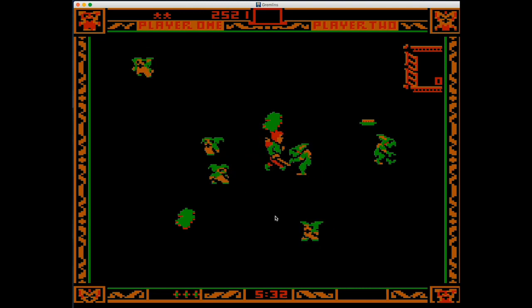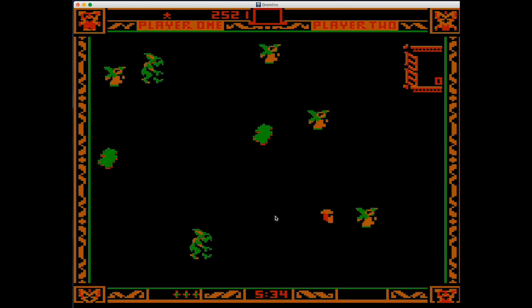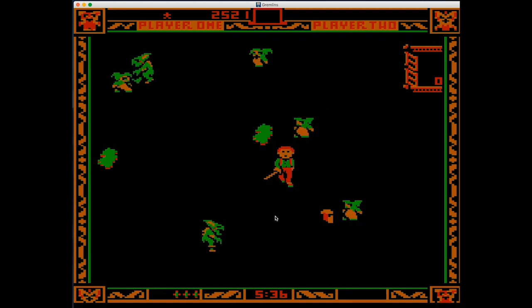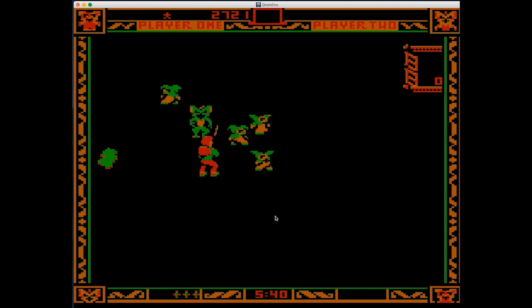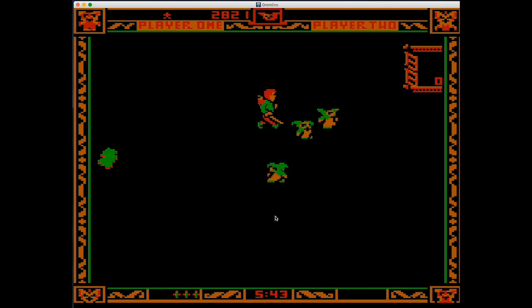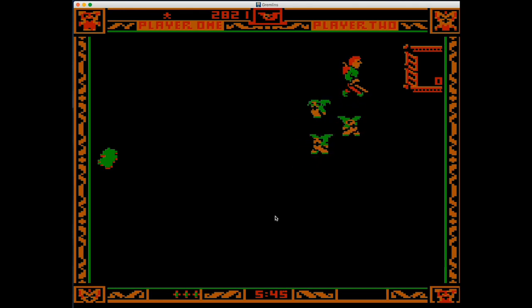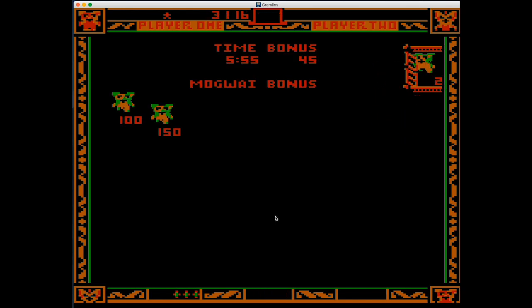Okay, I think we get a... Oh. Okay, that was a bit depressing. Right. So, a lot happened just then. One of the Mogwai, I got him, ate some food, I assume it's after midnight, and turned into a pod, which I was able to beat with my stick, which is good. And there was also a gremlin killed me. So, that's not nice. And it looks like I only have one man left.